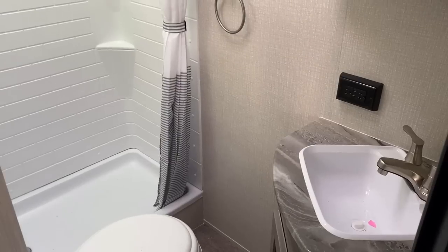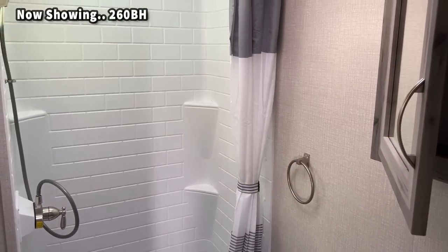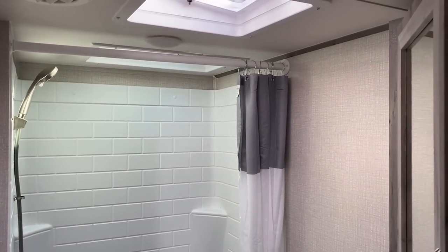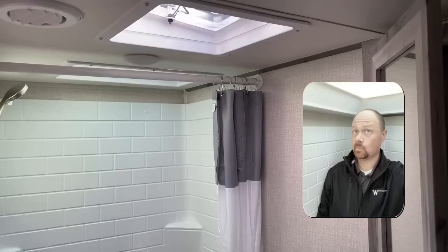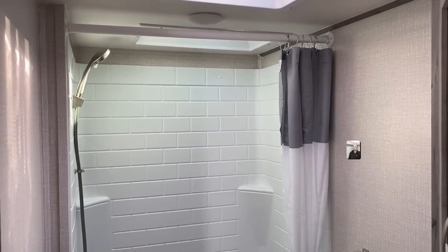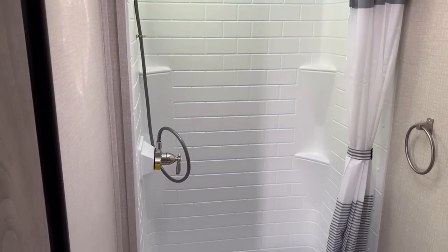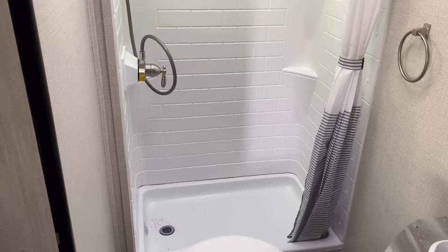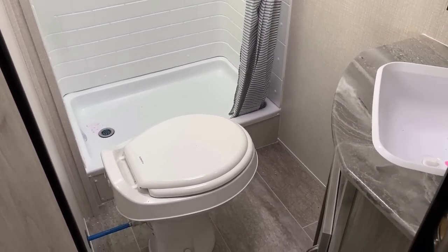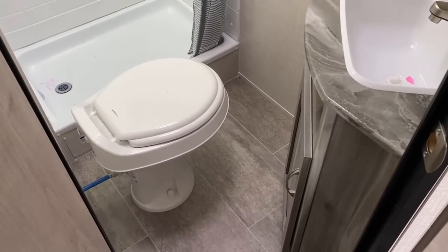Now, this is obviously not the double sink of stick and tin luxury like we just came from there. Same ceiling height. Again, same head in the bubble, double toilet trouble there. I'm going to give them pass credits for a nicer shower head as well as a full shower surround. And over here in the bunkhouse, they went with a shower pan as opposed to a common tub, which is a little bit of a break from the norm. And a lot of times in a floor plan like this, the toilet space isn't great.